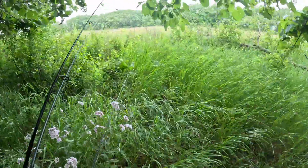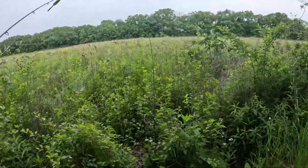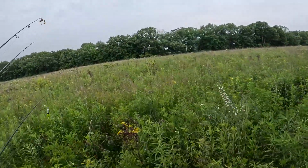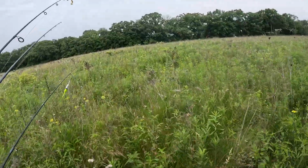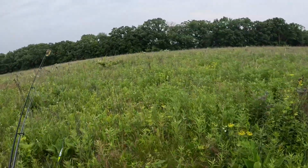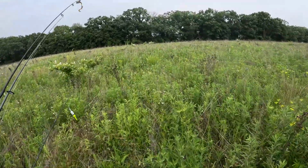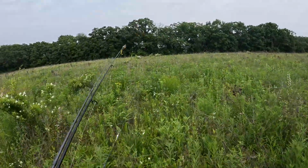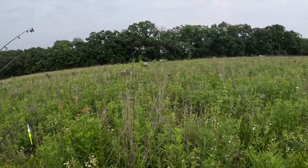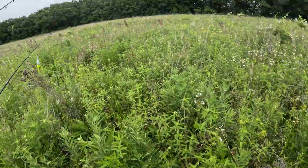Thanks to the Nature Conservancy for buying up acreage like this and trying to return it to its natural state. I've been supporting the Nature Conservancy since 2010, I believe. I've been a member. And they are my favorite swaths of land to go hang out and get away from it all. Because when I go to a state park, it's just packed with people. And the Nature Conservancy will have hundreds, if not thousands, of acres of land with only enough parking for maybe 3 to 5 vehicles. And that's my kind of place. It doesn't have maintained trails. You just gotta rough it. And so that thins out the crowd because only so many people are into doing something like that. And I am. See, I'm not following a trail here. I'm gonna look for another animal trail.